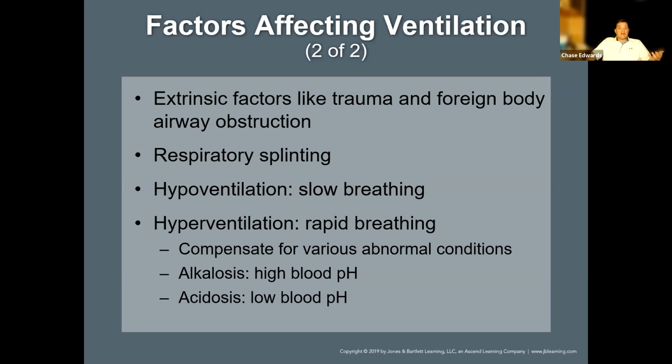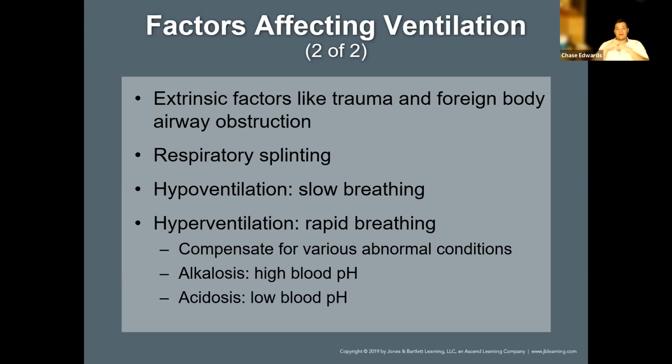The tongue is the most common airway obstruction in an unresponsive patient, so always make sure you check for that. It can result in hypoxia and hinder adequate tissue perfusion. Prompt correction is going to be necessary for that, and we know what to do with that, right? Respiratory splinting can result in decreased pulmonary ventilation as well. Hypoventilation, or slow breathing: carbon dioxide production exceeds the body's ability to eliminate it, or carbon dioxide elimination is depressed to the extent that it no longer keeps up with normal metabolism. And that's when you have a hypoventilation issue.